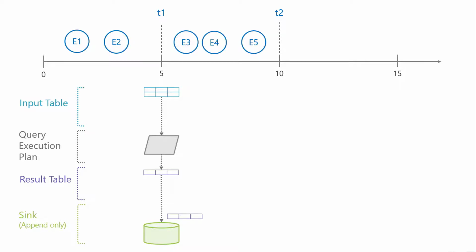At this point, only the records E3, E4, and E5 will be extracted. Correct? But now the input table will have the old records, E1 and E2, plus these new records, E3, E4, and E5. And that is why, if you carefully notice, this is what is called an unbounded data set. Does that make sense?